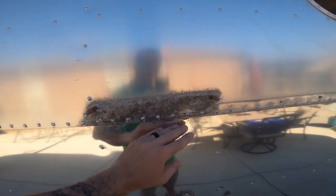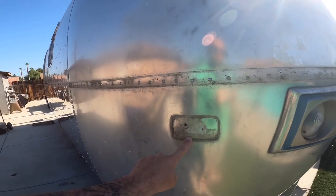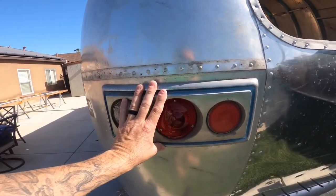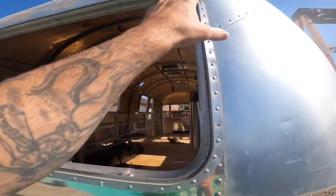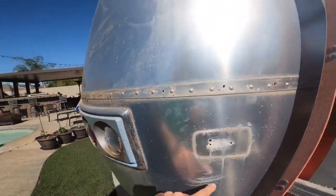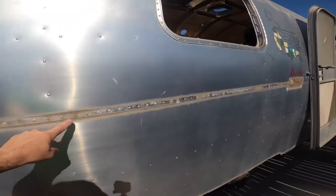Here's the badge after removal — you can see all the dirt and grime that got behind it, so we're going to make sure that all gets cleaned up so everything flows evenly with the polished exterior. Moving to the back, the exterior lights have already been removed, same as in the front. I'm going to remove these so I can refinish and reseal everything. Even though I riveted this all in place we're going to take it out and reseal it, including this four-way light. The awning bracket is off and gone, same with the body molding all the way to the badge.